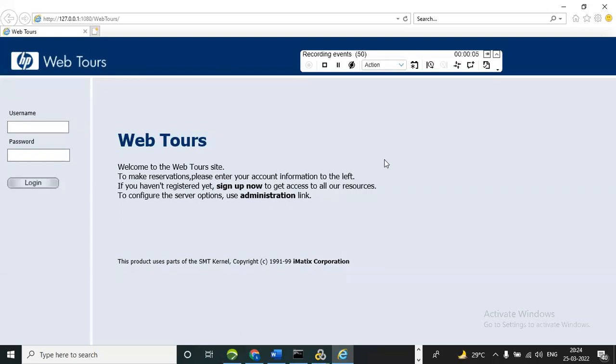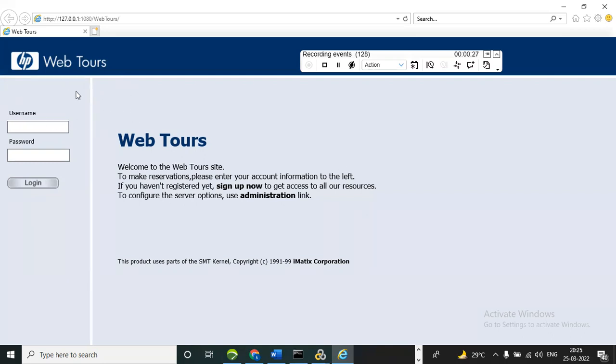There is no need to open it manually. Automatically, the browser you selected will open. Which browser did I select? Internet Explorer. Yes. So whichever browser I selected, only that one is open. Now you need to perform your transaction.